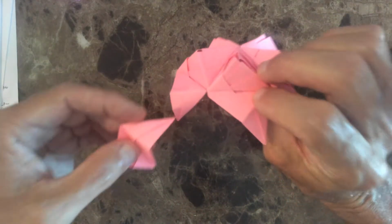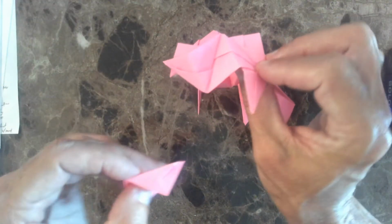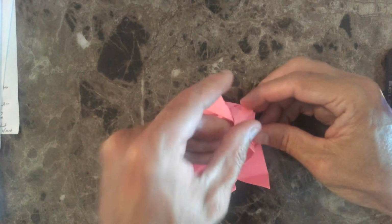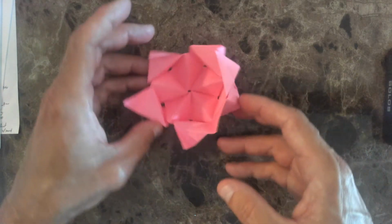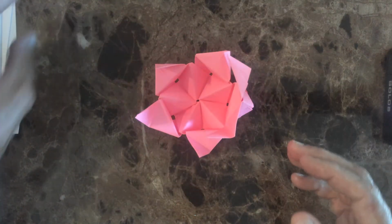So I'm going to take, doesn't matter where you start, I'm going to take this one here, and I'm going to take this one here, and I'm going to gently turn it over and then tuck it in. And see, you can see how it's starting to stand. See that? It's starting to stand up a little bit. It's hard to see because it's right over top of the camera. You can see it's starting to take shape.